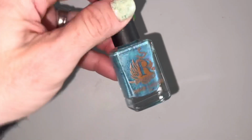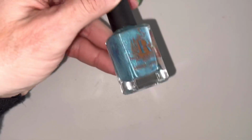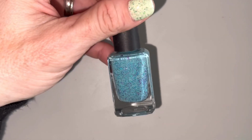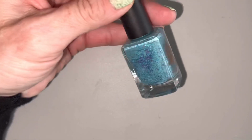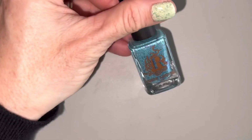This one is an untried. It is Rogue Lacquer, and it is called Mermaid Sprinkles. That's cute. Isn't that adorable? It's got the purple metallic flakies and the aqua metallic flakies, and it's in a really cute aqua turquoisey base. So kind of her classic formula that she does.